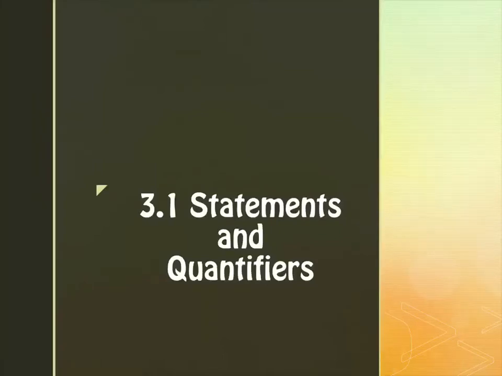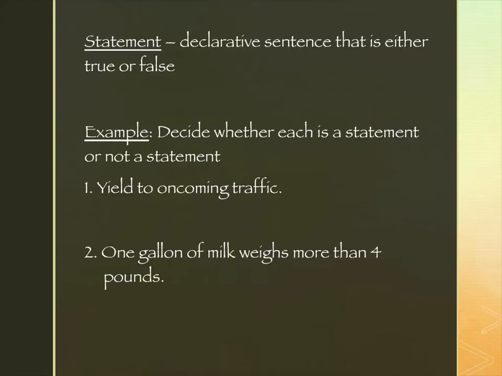So today we're going to start chapter 3. Today we're going to look specifically at 3.1, which is Statements and Quantifiers. Chapter 2 was all about logic, thinking about Venn diagrams and that kind of arguments, set theory specifically. And so we're going to shift gears in this section, but we're still thinking about logic. So this section, or this chapter, is still very much based in logic.